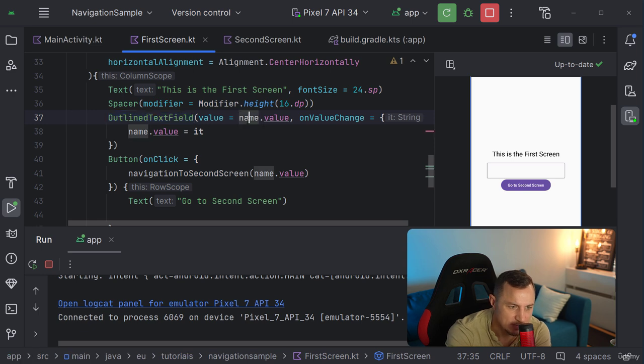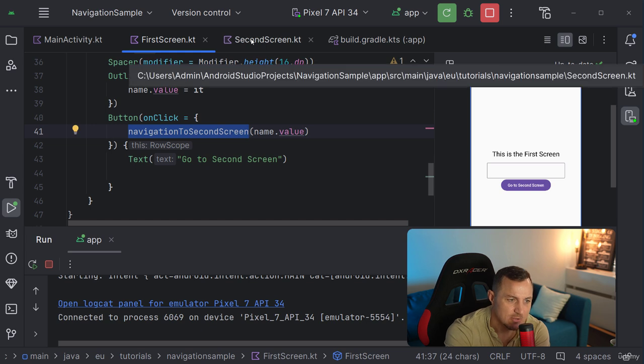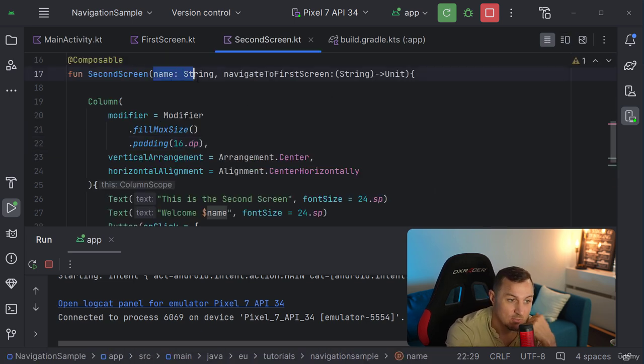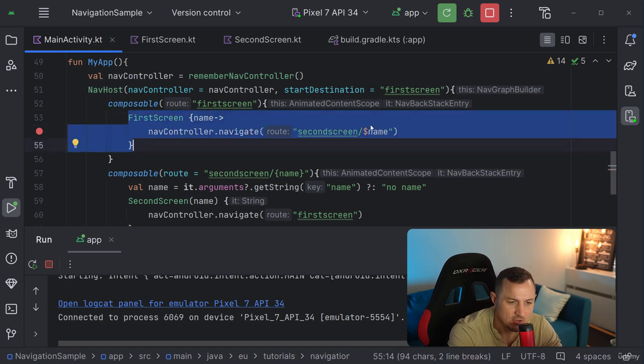We take that name and we send it over to the second screen. Now the second screen needs to be able to receive the name, which is why we have this parameter here, which says I want to be able to receive this name. So that's what happens here. Now this allows us to move a variable from one screen to another.